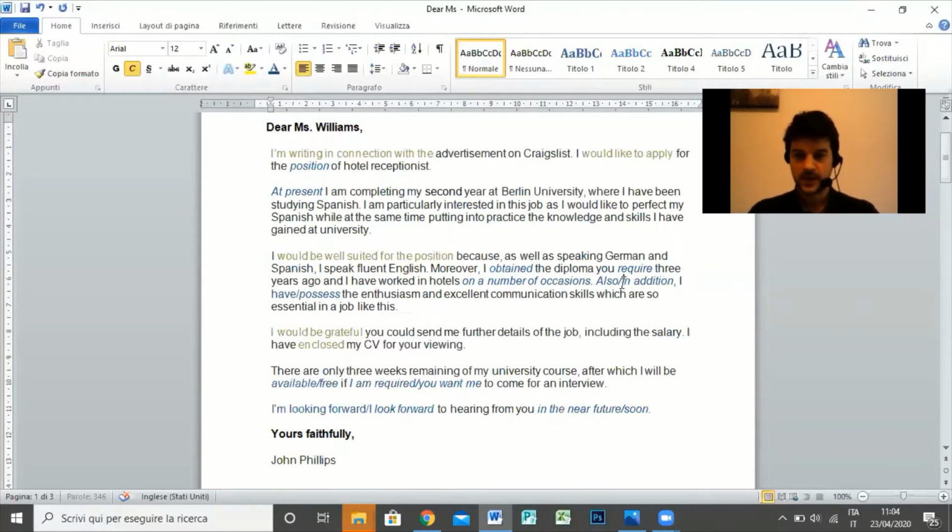Here also, of course, when we're speaking, we might say also. But in addition is a formal cohesive device. It's normally used in formal contexts, in academic circles, for example, when writing essays. If someone says it in a normal context when they're speaking, they're probably trying to sound more intelligent than they actually are. Now let's remove have and keep possess. Let's remove here free and keep available, and let's remove you want me to.